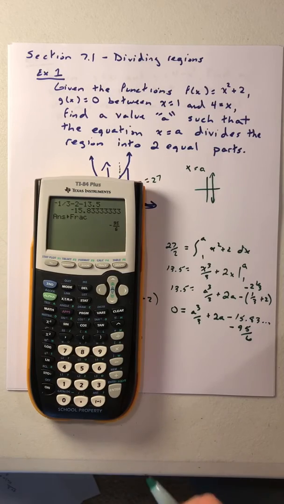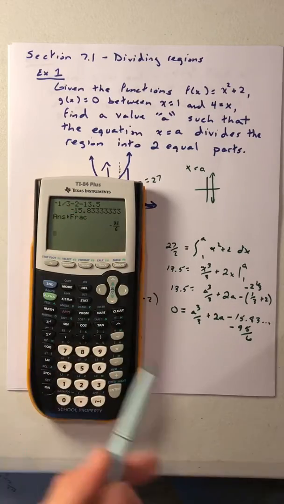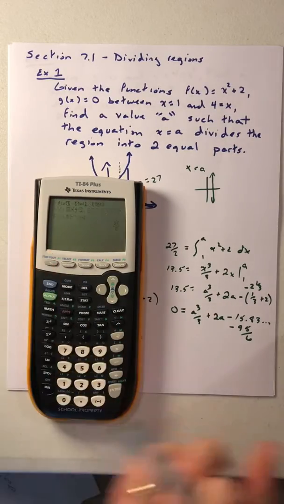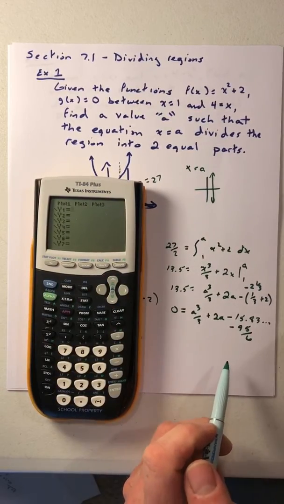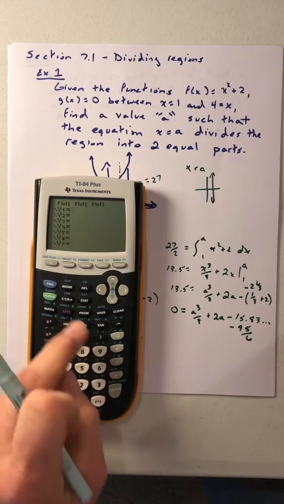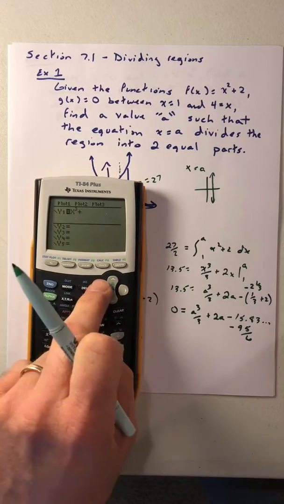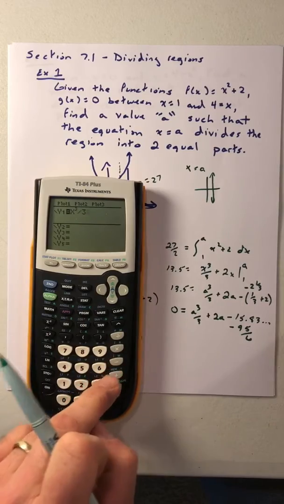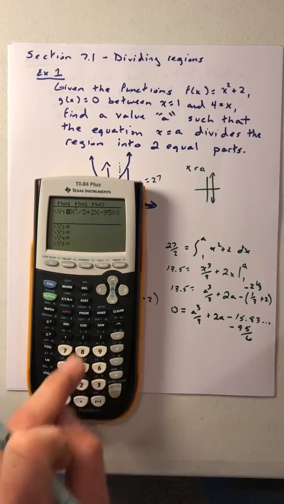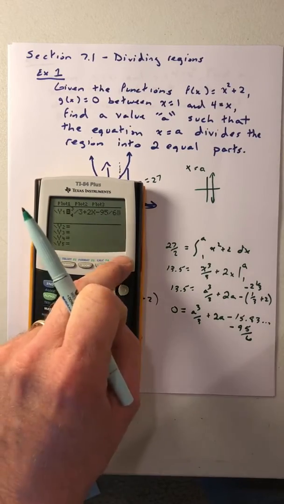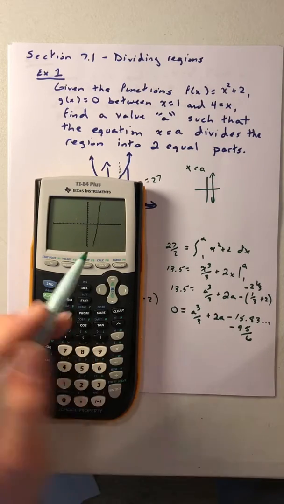This is going to be a calculator question, so we can use either one. We could store that value. Essentially, we're going to come over here to our y equals, and we're going to go ahead and find that value. So again, instead of a, we can use x. So we have x to the third divided by 3 plus 2x minus, I'm going to go ahead and use the fractional value there since I have it, 95/6. And what am I looking for? Again, we're looking for the zeros of this function.